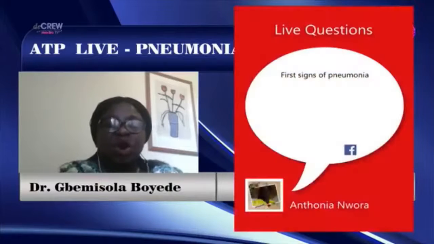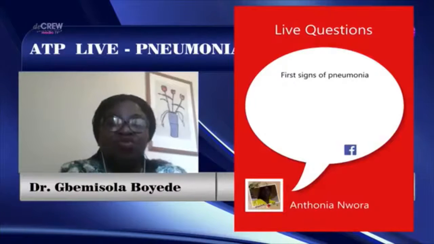Yeah, by the symptoms, I've already mentioned that to you. If a child just has mild cough and runny nose, you may just think it's an upper respiratory infection. But once the child starts having fever, having cough, and then having fast breathing, having difficulty with breathing, these are features that tell us that this is more than just an upper respiratory tract infection. This is a possible pneumonia, and then you must take that child to the hospital so that the child can be treated.